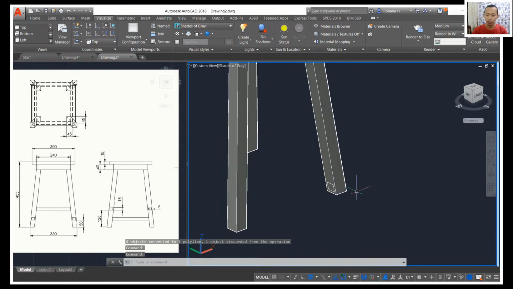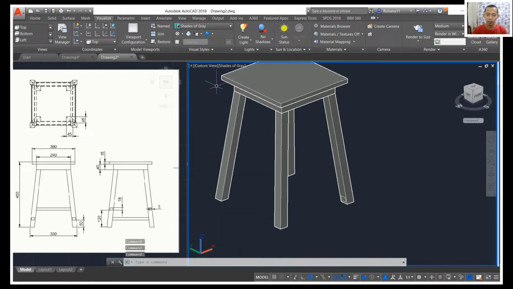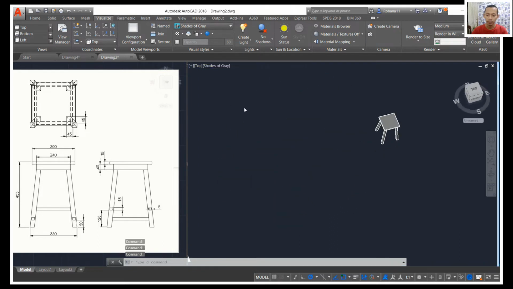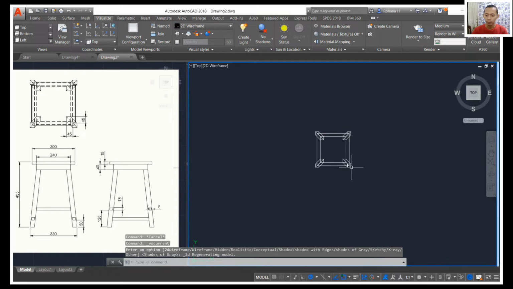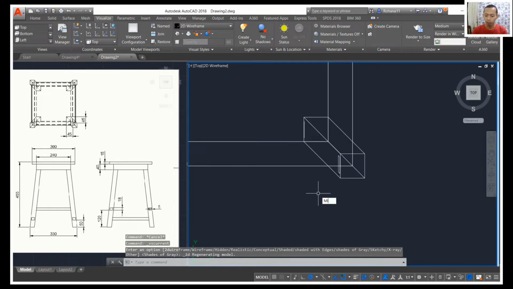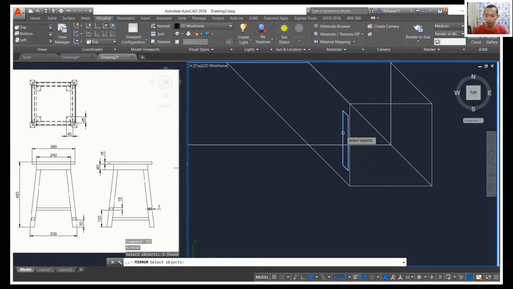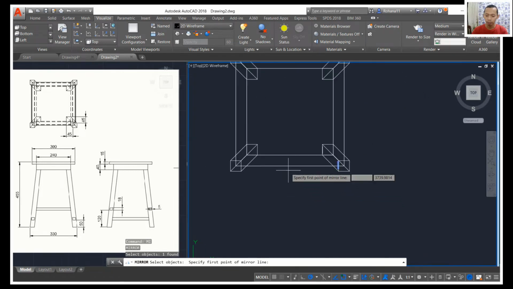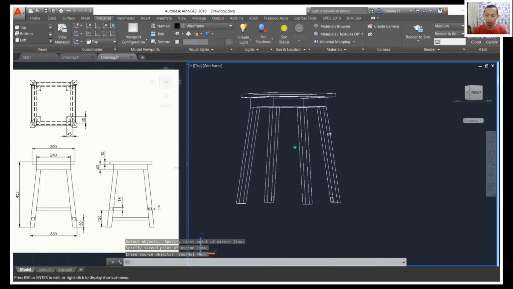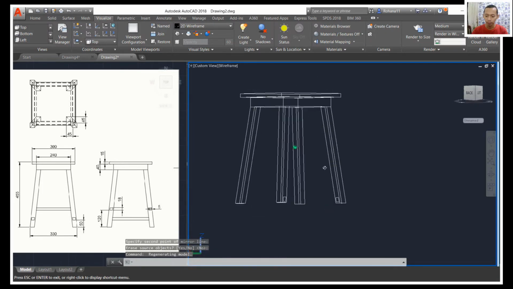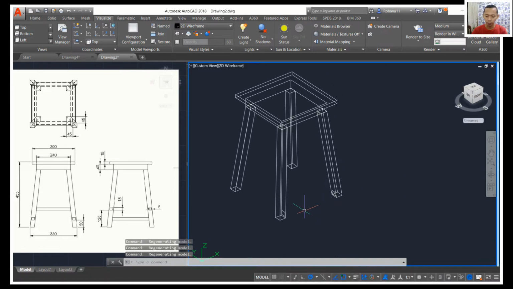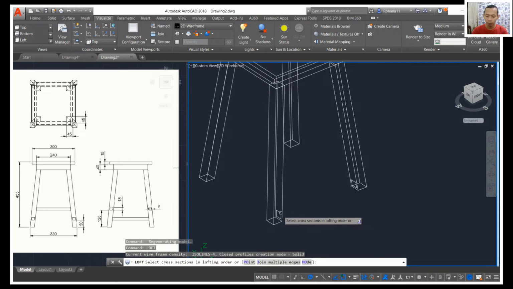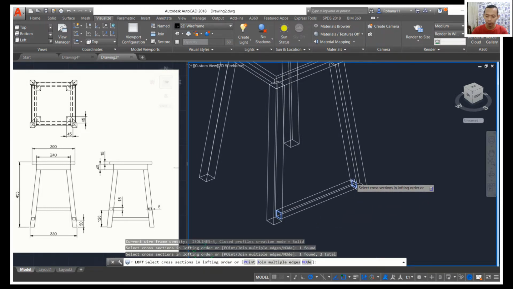Okay, we can mirror this object rectangle, but first I will change into top view, and then I will change into 2D wireframe. In here we can use mirror command to mirror this object rectangle. We start from middle point to the bottom. Okay, so it will be mirrored. And see. Now in here we can use loop tools. You can type loop, and select from this rectangle objects into here.